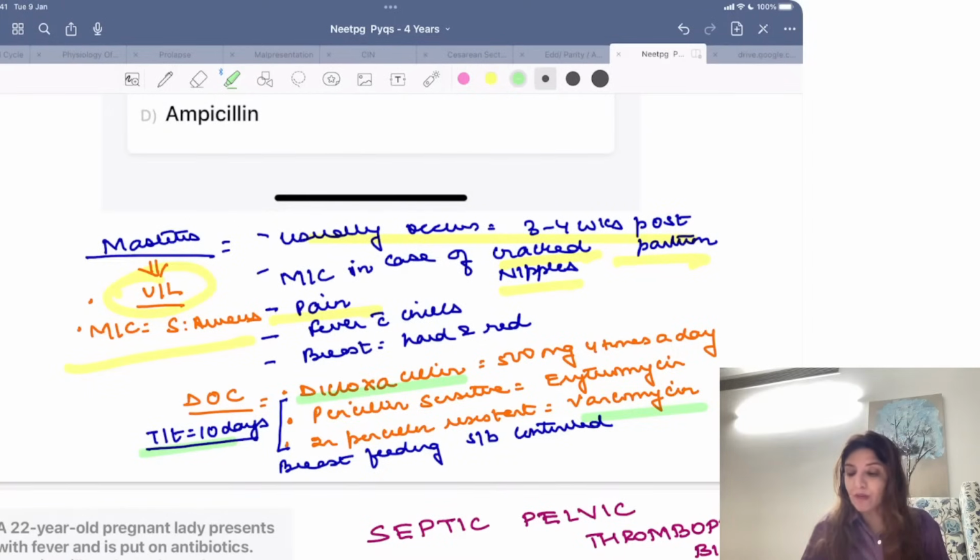No, please remember, if the report is showing low-lying placenta type 2, you are not going to go for vaginal delivery. In placenta previa, it has to be cesarean section, right? Okay.